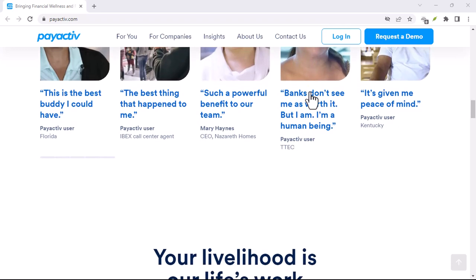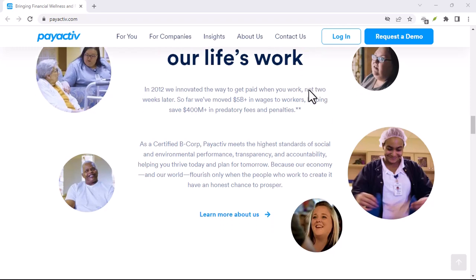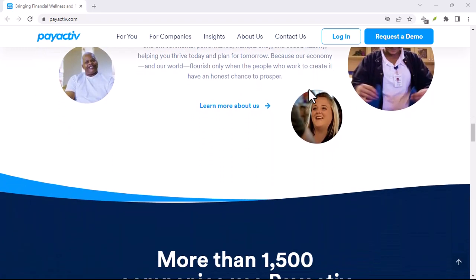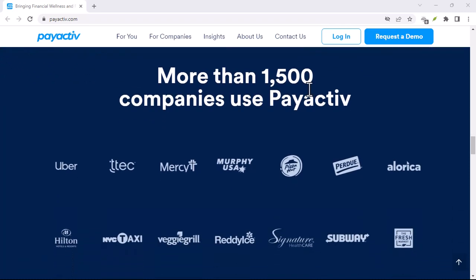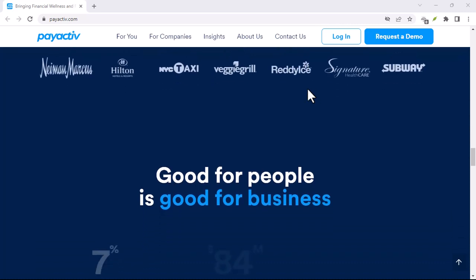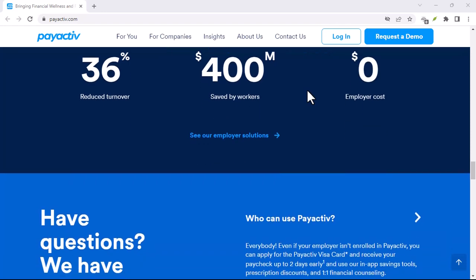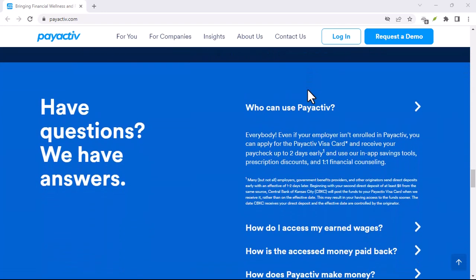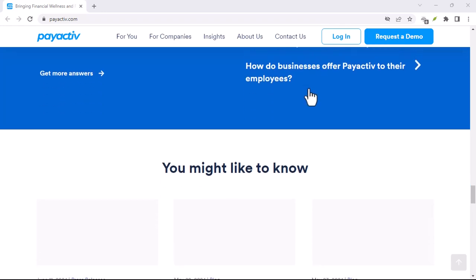Look for side hustles. The gig economy offers a plethora of opportunities to earn extra cash. Whether it's freelancing online, driving for a ride-sharing app, or taking on odd jobs, there are ways to bring in some quick income. Budgeting apps. There are a ton of budgeting apps available that can help you track your income and expenses, identify areas to cut back, and ultimately, plan your finances better to avoid future cash crunches.